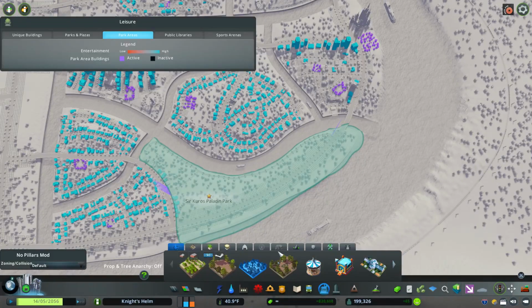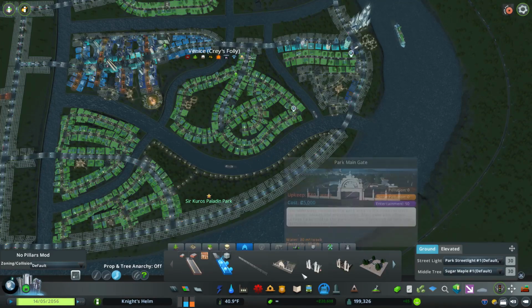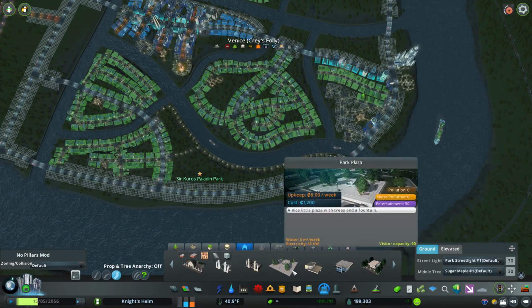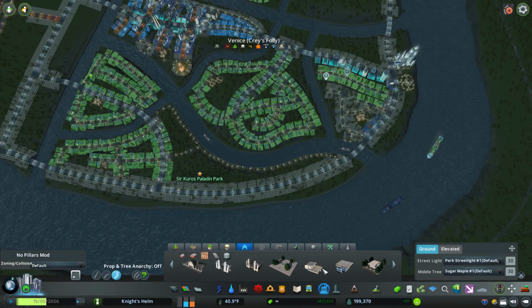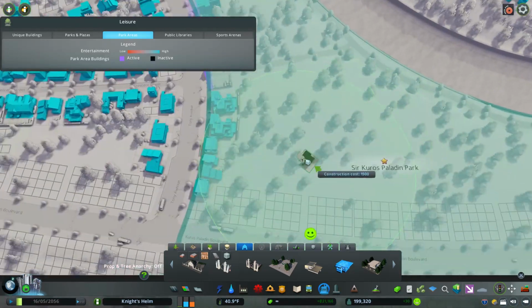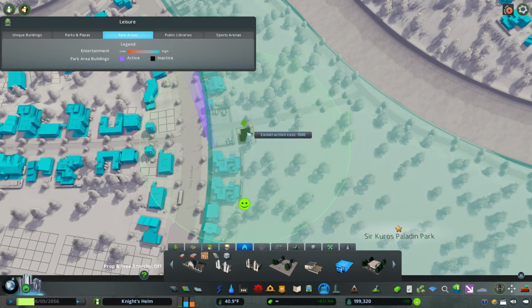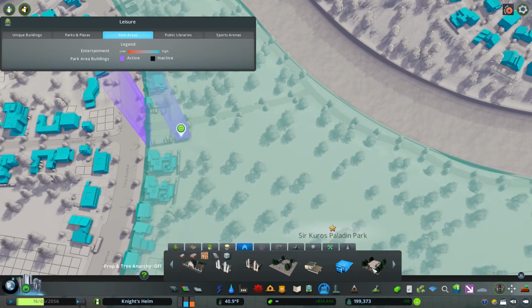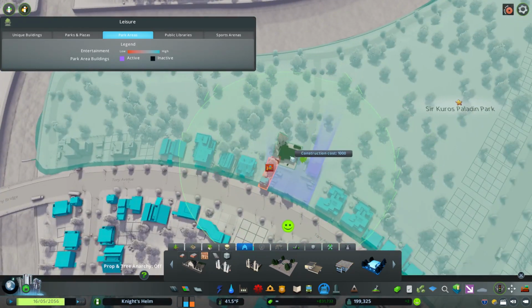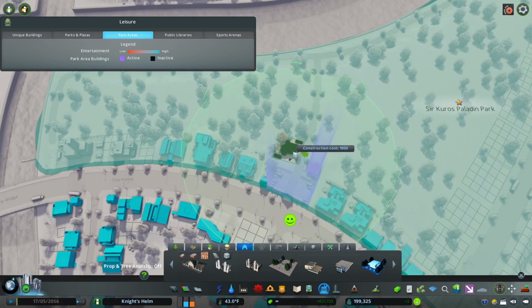let's go ahead and start putting some stuff down in our park. So, we've got to have, because you don't want people doing things they shouldn't, you need to have restrooms. So I'll just put those, boom, right by the entrance. Okay. And, of course, the park info booth. Boom. Okay.